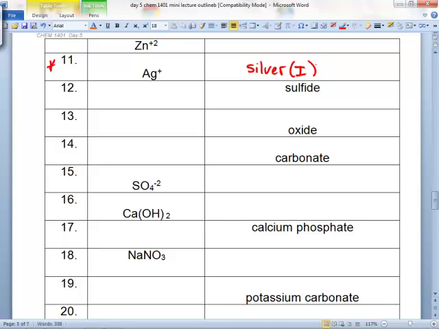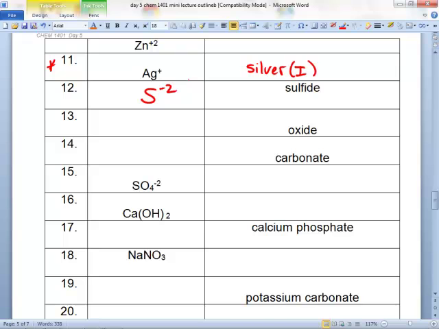Sulfide. Lauren, sulfide. Okay, good. Man, you're halfway there. 2. Yeah, and it's 2 because she's counting over to the nobles. And is it going to be a positive or a negative 2? It has to be negative, right? Because all those nonmetals, they're always negative. You should figure it out. So to me, that's kind of easier. When you can figure stuff out and use logic, it's a lot less to memorize, right?